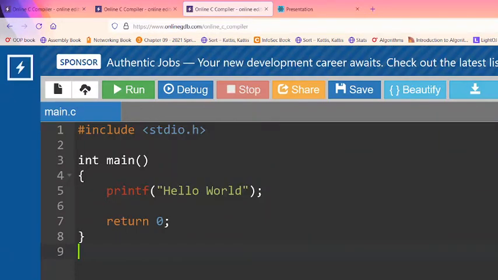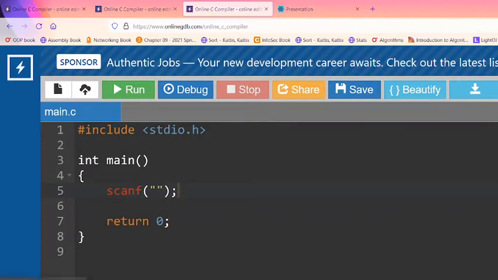If we go over to any code editor, I'm using online GDB, but you don't have to, and I'd recommend against it. We've got a simple C file. I'm going to get rid of hello world here. Usually the first thing we do is get input, so let's start with a scanf.